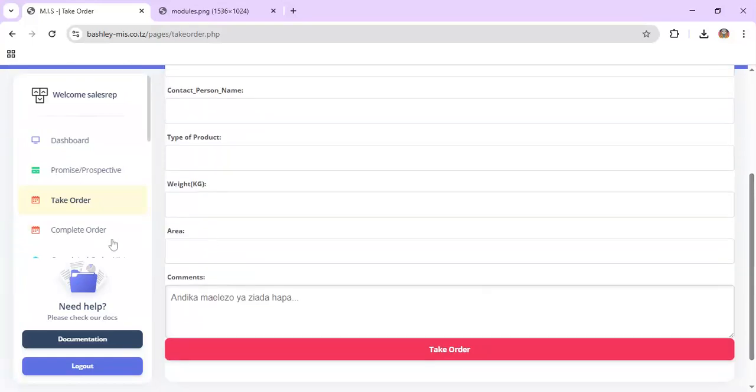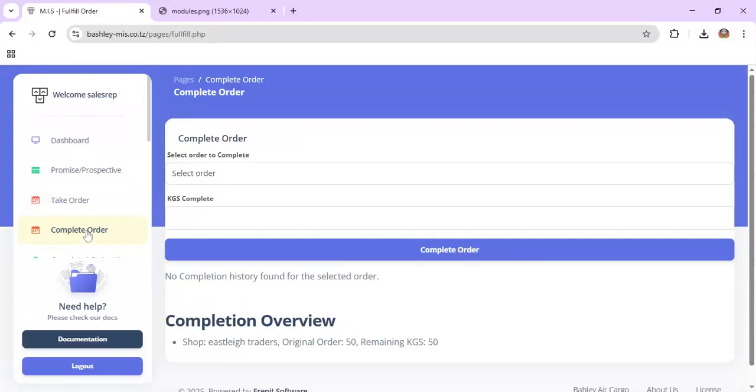So once we come here, we can say complete order. So there is the aspect of taking the order. You have gone to the field and the client has told you, I'm going to send with you guys certain 50 kgs for testing you. Then if it comes in time and the product comes in good status and condition, then I will order the rest of the 150. Now, you have gone as a sales representative and you have taken the order.